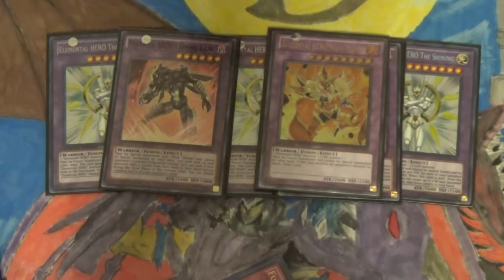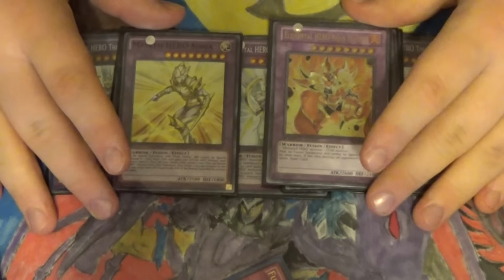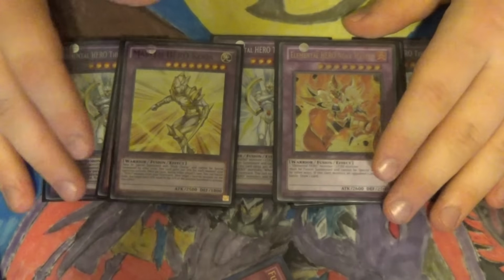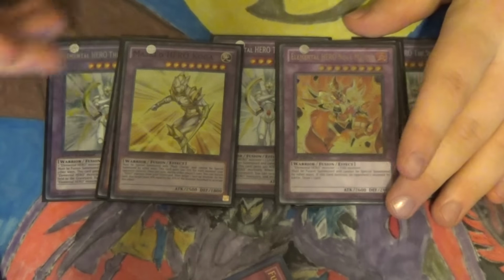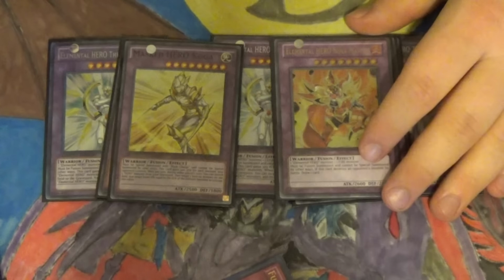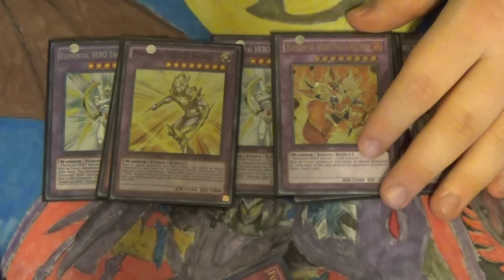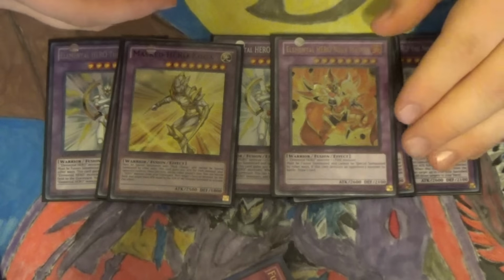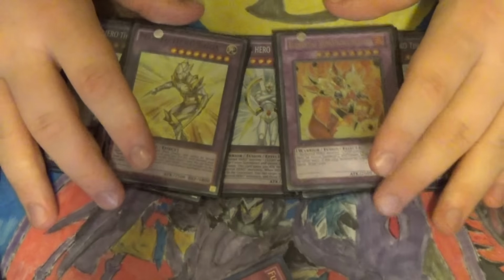And then to round out the fusions, I play 1 Elemental Hero Nova Master and 1 Masked Hero Koga. Nova Master, for those who don't know, basically when he destroys a monster by battle, you get to draw a card. Koga is a really good monster. He gains 500 attack points for every monster your opponent controls, and you can banish a hero monster from your graveyard to reduce the attack of a monster your opponent controls by that monster's attack power. He's pretty good, but however I don't really go into him very often unless I need to.